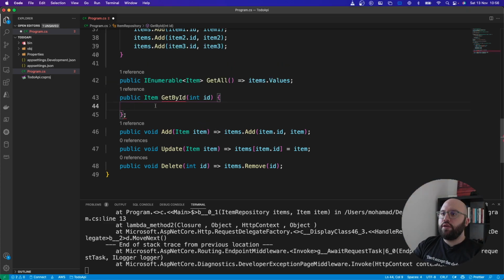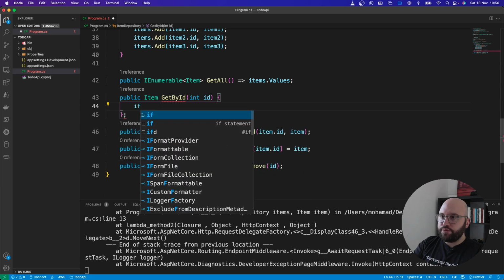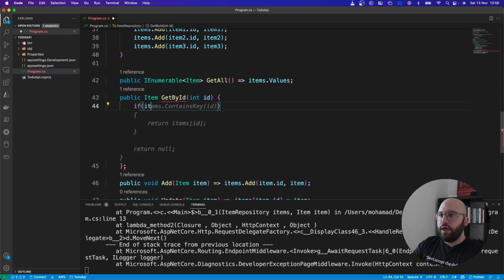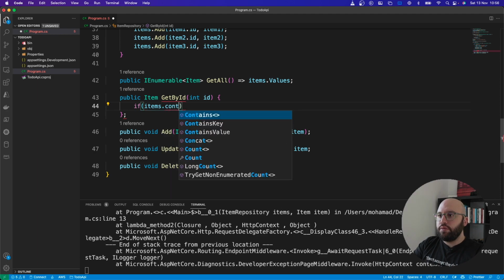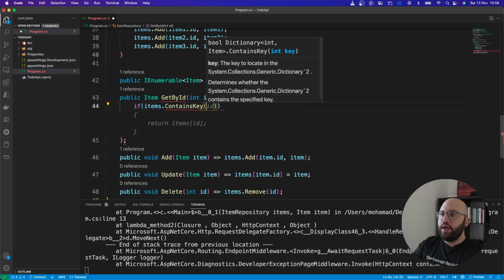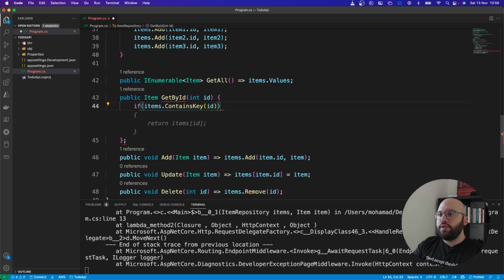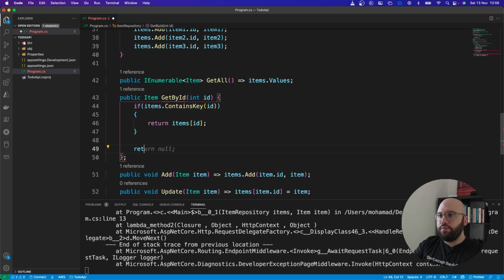So we're going to be updating the get by ID method. First, we're going to check by the contains key, which is available for us through the dictionary. So we put if items dot contains key, and we're going to pass the actual key here. It's going to be ID. So if it does, it's going to return the item that we want, else it's going to return null.